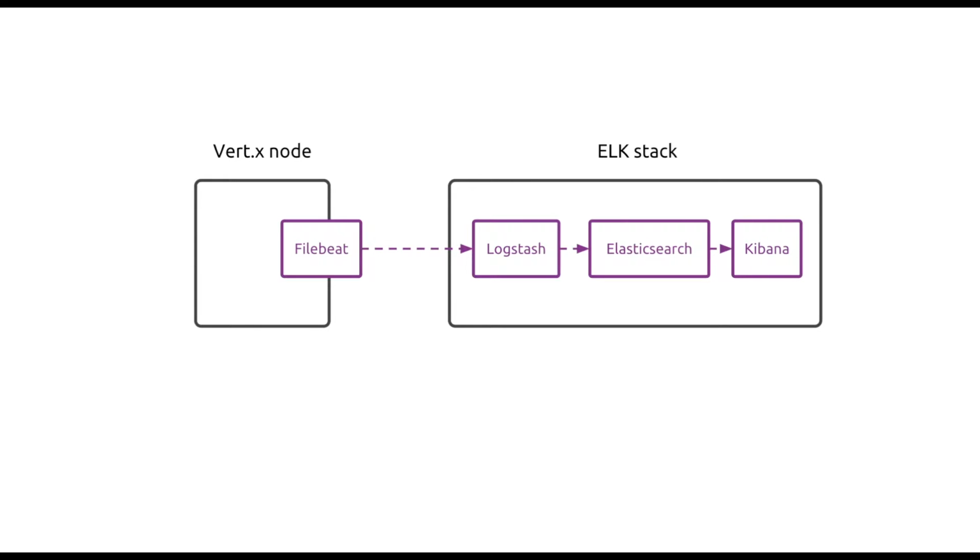Logstash can collect the logs coming in from different nodes, digest them, and forward them to Elasticsearch, which in turn can index the data and make it available for Kibana. Kibana can query the data and visualize it inside its own interface.